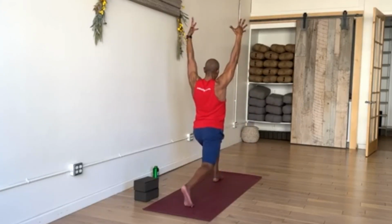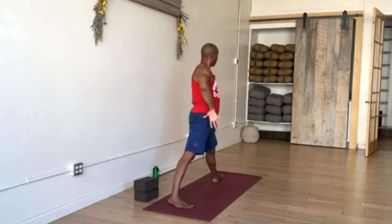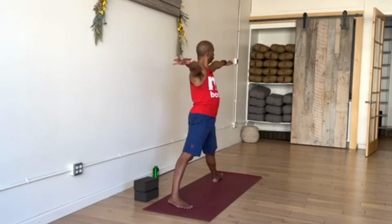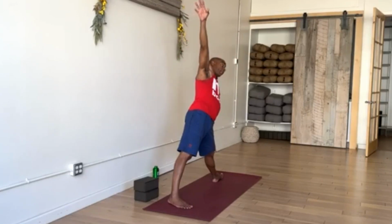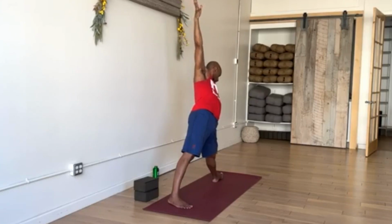Pivot right heel to the floor, outer rotation. Arms turn or drop to parallel. You've turned sideways. Triangle pose, reaching out. Okay, straight left leg as you're able, yeah. Breath. There we are. Good breathing to accompany the posture.